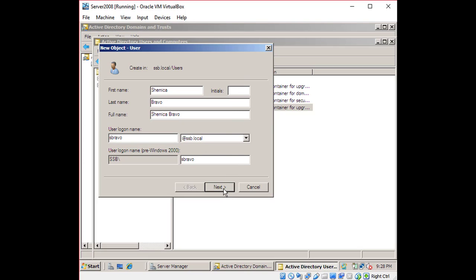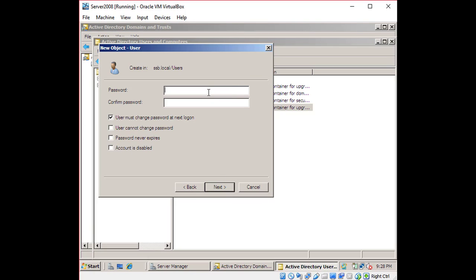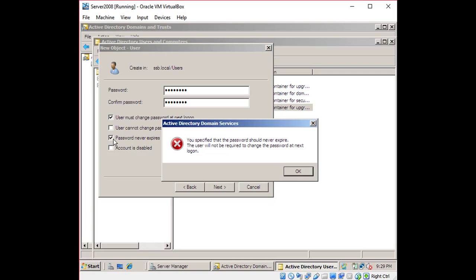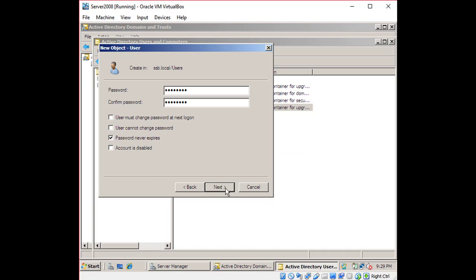then press next. It's optional, you can add your initials. Press next, then you're going to add the user's password. So I'm just going to add the same password I've been using. Now here you would have the option for either the user must change their password at the next login, or user cannot change the password, or user password never expires. So you also have the option to disable the user's account. Now for the sake of the tutorial, you just click the password never expires and it will prompt you, you just press OK, then press next.